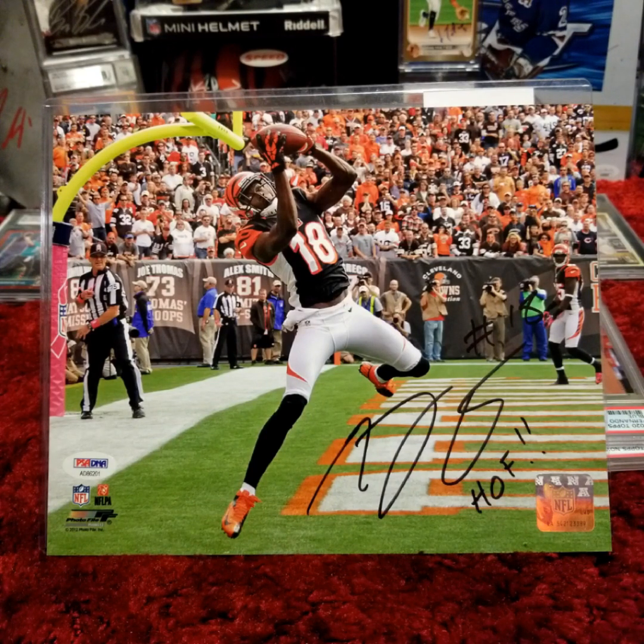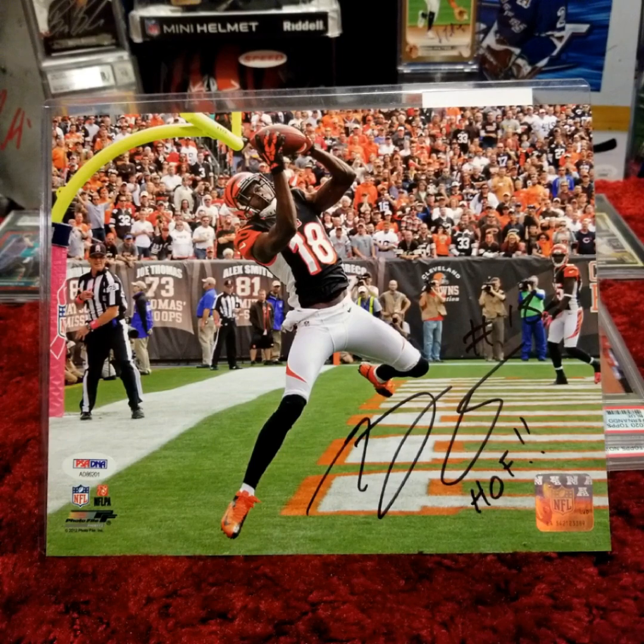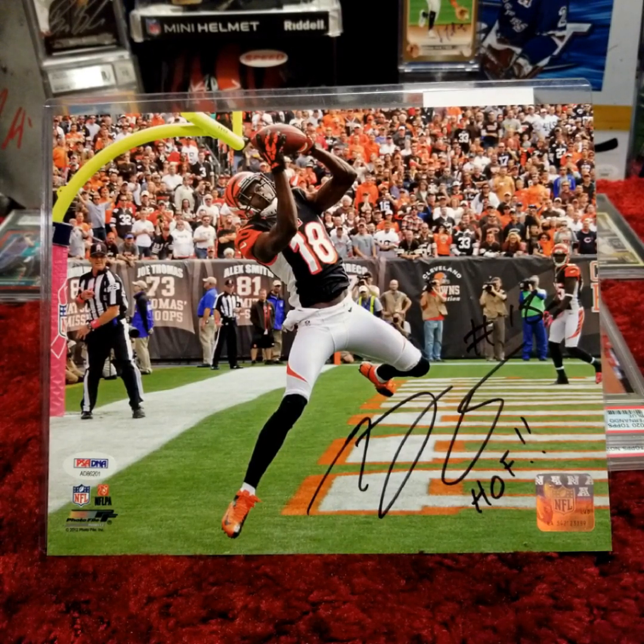As far as his Hall of Fame status, over the years, it seems like the bar has been lowered for the NFL Hall of Fame. But the main thing that would keep him out is his lack of postseason experience. So should he crack the top 20, maybe get a Super Bowl ring, or at least make several postseason appearances, that would definitely strengthen his case for a Hall of Fame entry. As you can see on the lower left-hand corner, this is authenticated by PSA. That's the first item that I have for you.